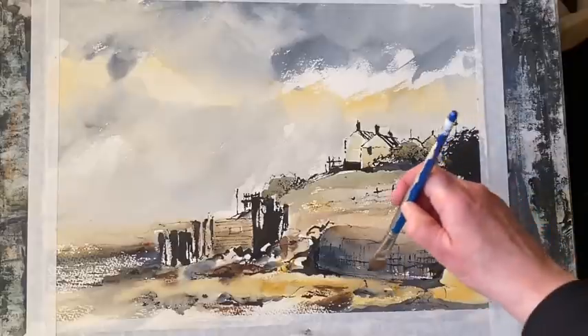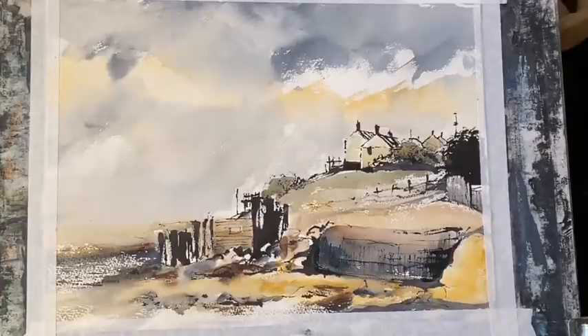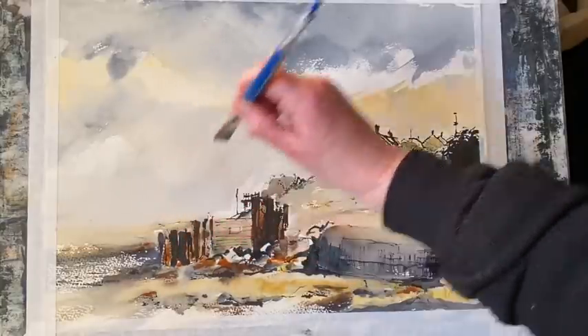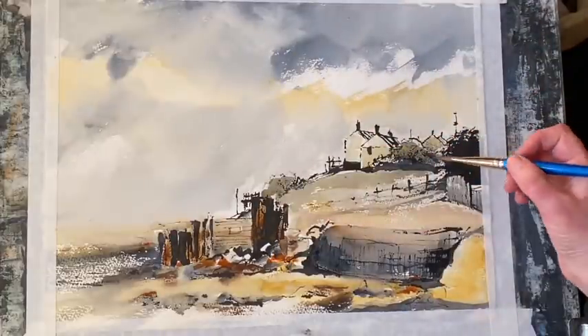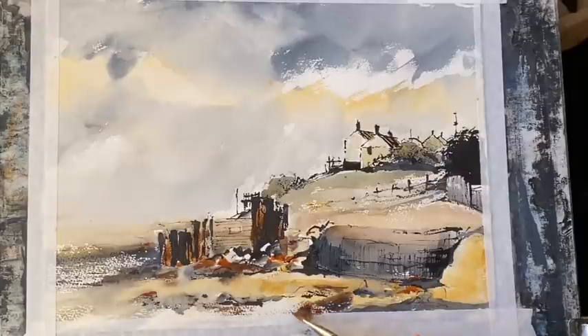And across that cliff area too. This is my half inch synthetic flat brush. One of the last things I want to do is to try and really make the painting pop a bit — I want to add dabs of quite rich, tube-consistency raw sienna here and there into the foreground, which should just offset all the other colours. I'm going to mix a bit of raw sienna with a bit of Payne's grey and put it in for those rusty old girders there in the seawall, and a little bit of red on the roofs. So I'm using raw sienna now to pull the landscape together.